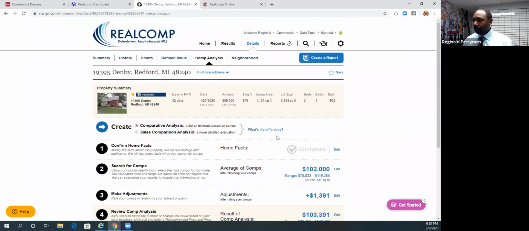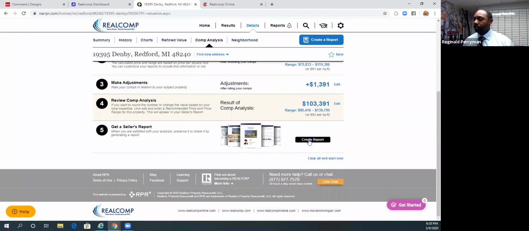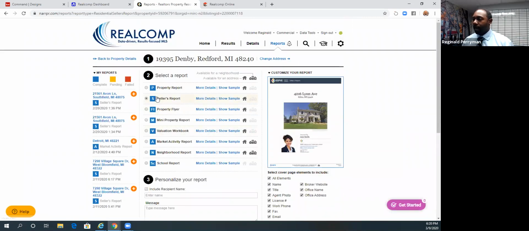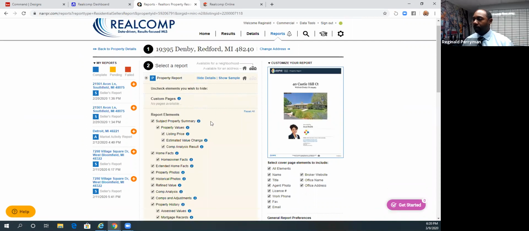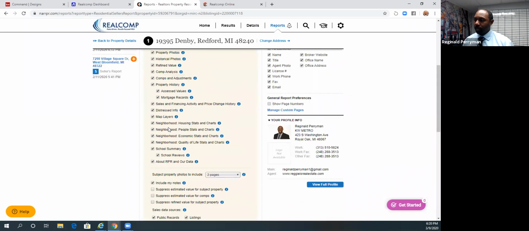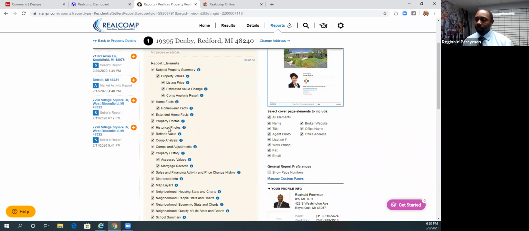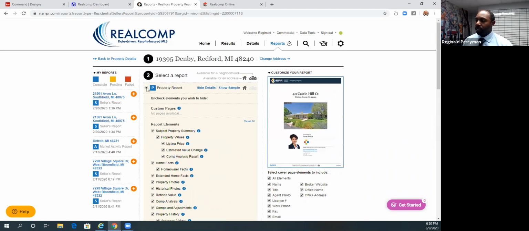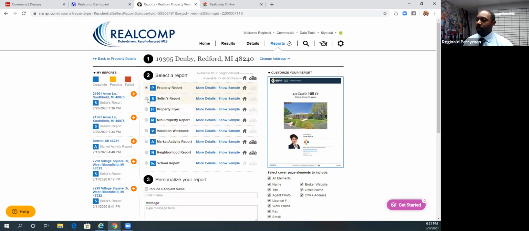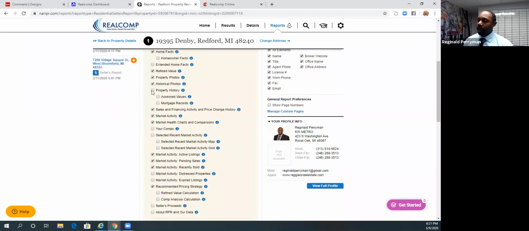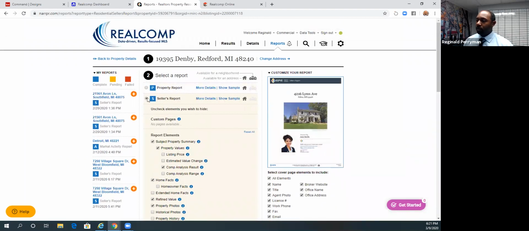All right. So I have all my data here and I'm just going to hit create report. All right. Now it's giving me an option for a seller's report. And I can select or deselect any of these pages that I want. And this is quite a bit. This is more than what I would really take out to a listing presentation. This is probably some information you would give a buyer. This is your actual seller's report. This tells you everything. You can add different pages or you can not select certain pages. You don't have to use them all.